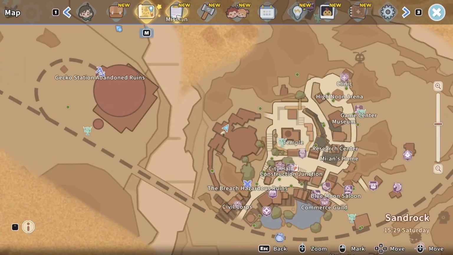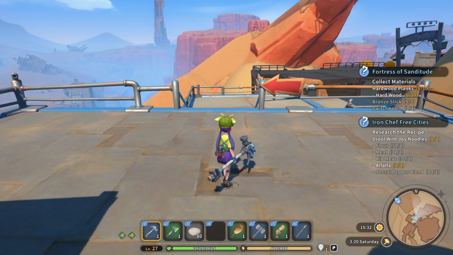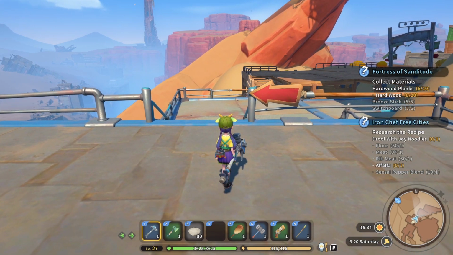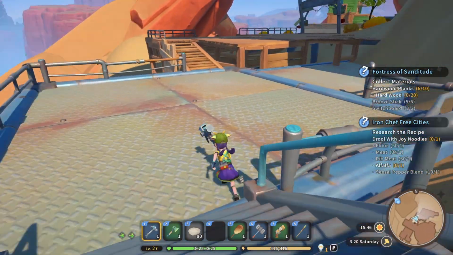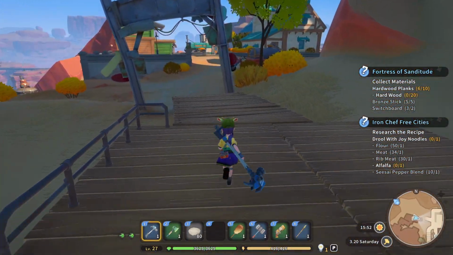Right then, missions. We've got to check this one. So I need noodles, handmade noodles, meat, boil a pot of bone soup base, and add some green vegetables. It should be delicious. Alfalfa. So we have flour, meat, rib meats, alfalfa. I'm probably not saying that right at all. Alfalfa. Alfalfa?